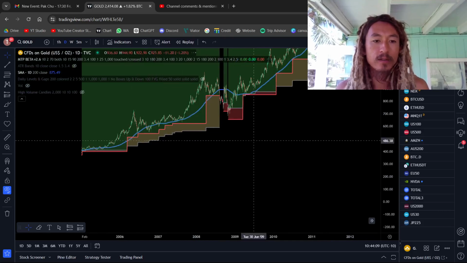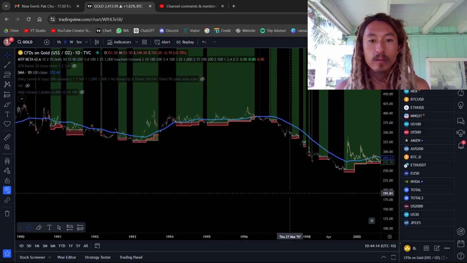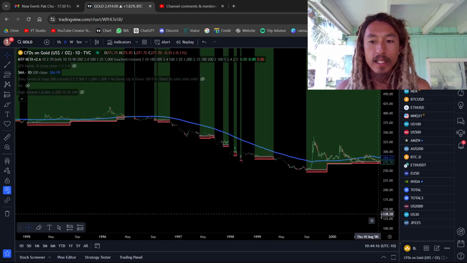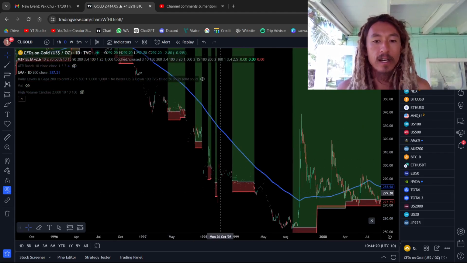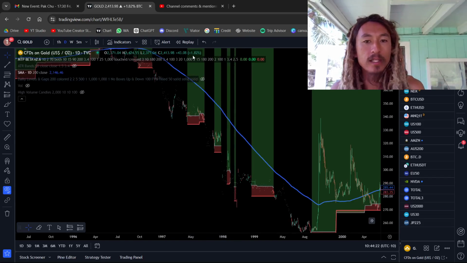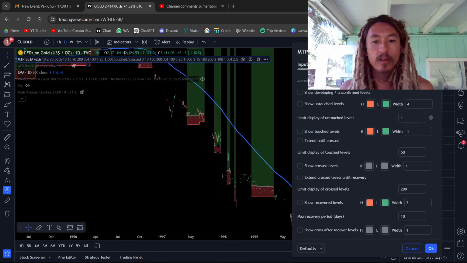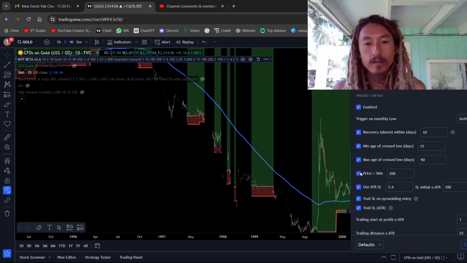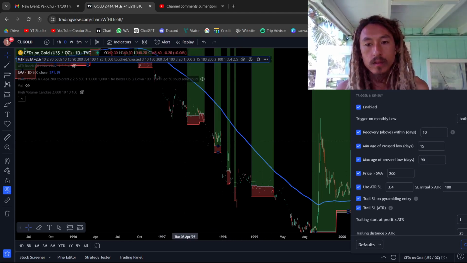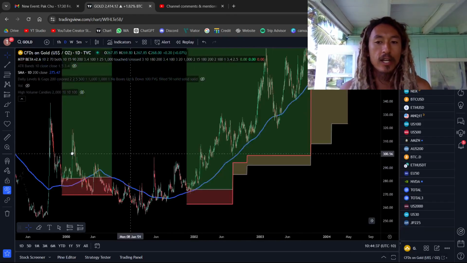What other losses would we have avoided? Let's try to find a downtrending market. Yeah, the dip buying that happened in the 90s. See this loss, loss, loss, loss, loss, loss. This is why you need to not dip buy under the 200 SMA. Let's turn the 200 SMA back off. I'll put it back on and look. Okay, saved us all those losses. Really amazing how just changing one thing.